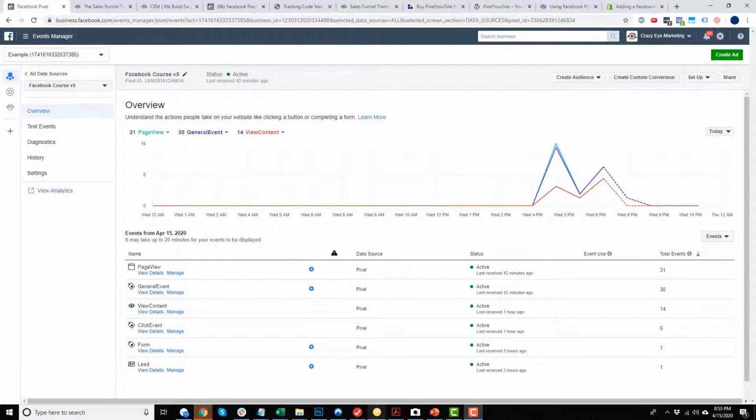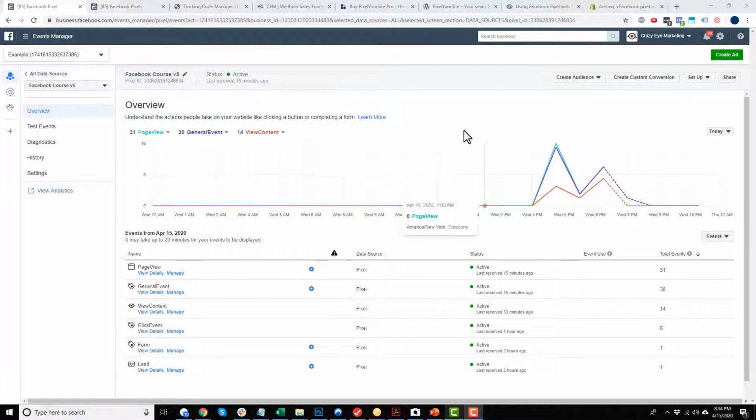And also the event setup tool is not the most accurate in the world. It's not the most reliable. So again, definitely recommend going with any sort of native integration or a plugin like Pixel Your Site over this tool. But if this is all you have, if this is your only option, then go with it. But ideally, you want to use a native integration or a plugin to set up your Facebook pixel and events. So let's go ahead and get into it.